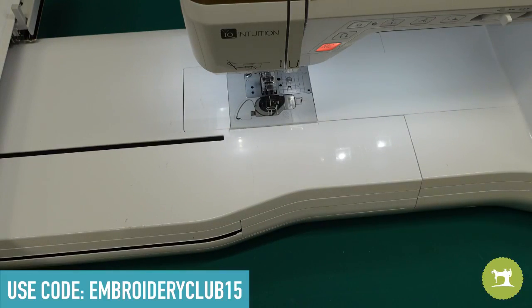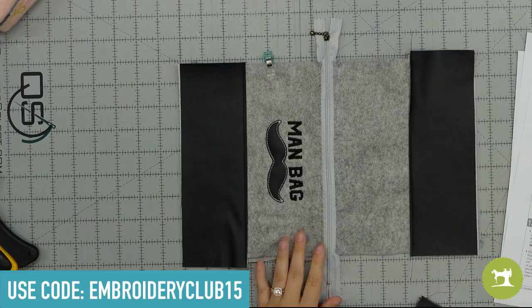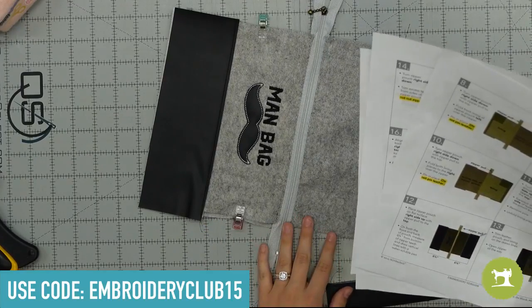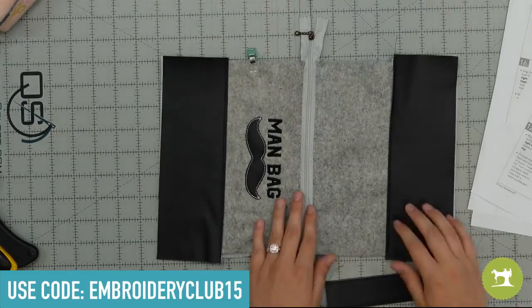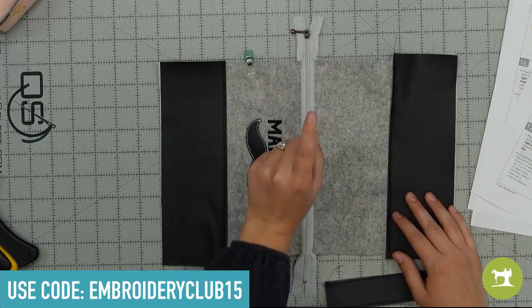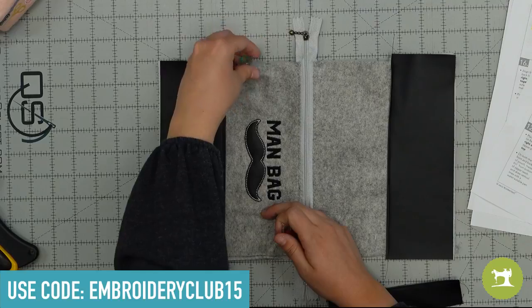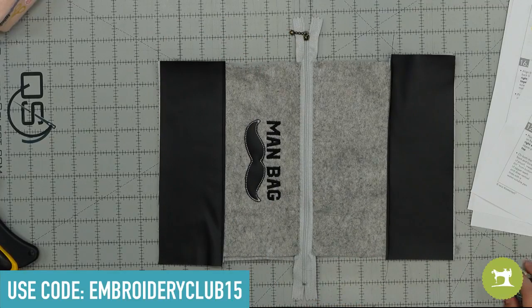All right, so now we're gonna come back to our workstation. What step am I on? I'm on step number 12. Okay, number 12, and it says place zipper pouch on flat surface right side up with the zipper pull to the top. Check, check. On both the front and the back of the pouch, measure 6 1/4 from the bottom of the zipper teeth. Okay.